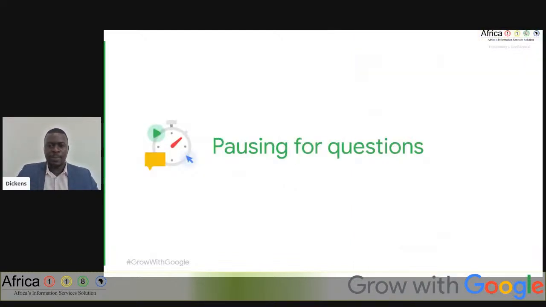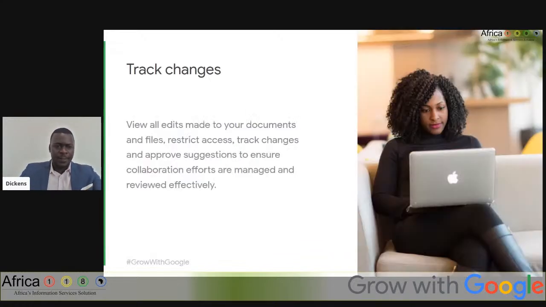So, ladies and gentlemen, I believe we've gone through the various collaborative tools that we have on Google Workspace, and I've given you an example of one, right? I wish time had allowed me, I would have shown you all of these particular tools, because that is what is important. We have different tools that can help you manage your teams, collaborate, and share ideas.